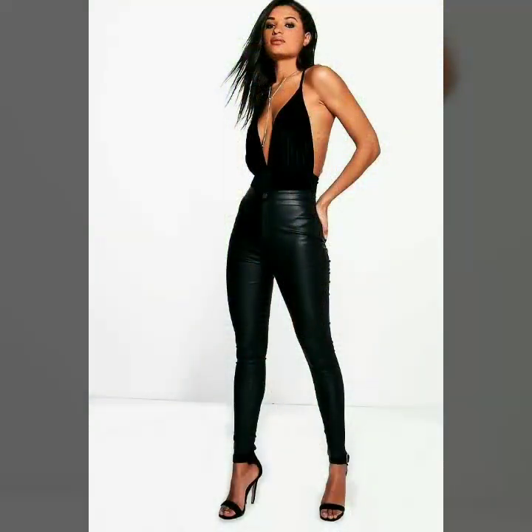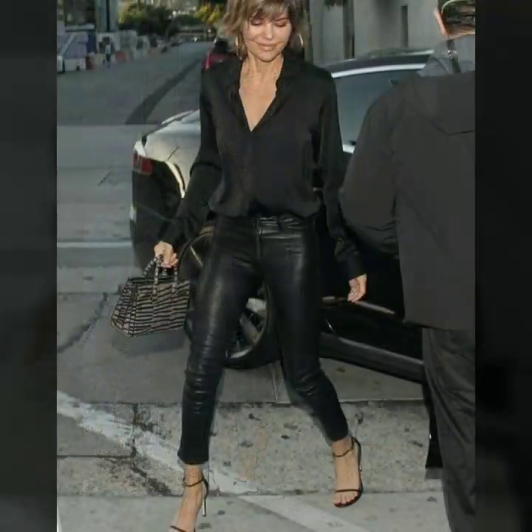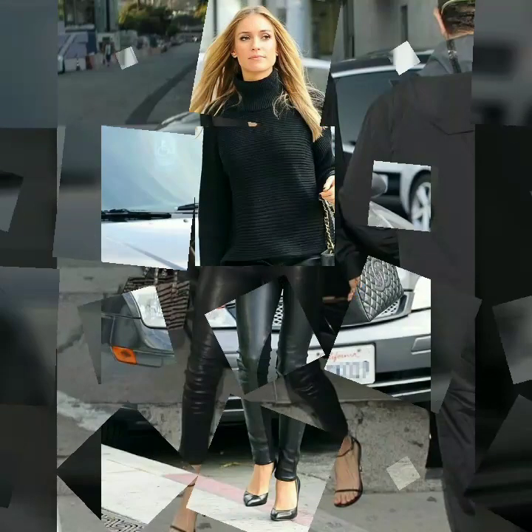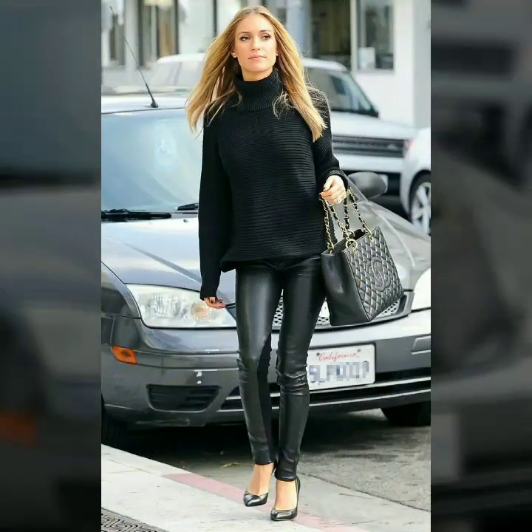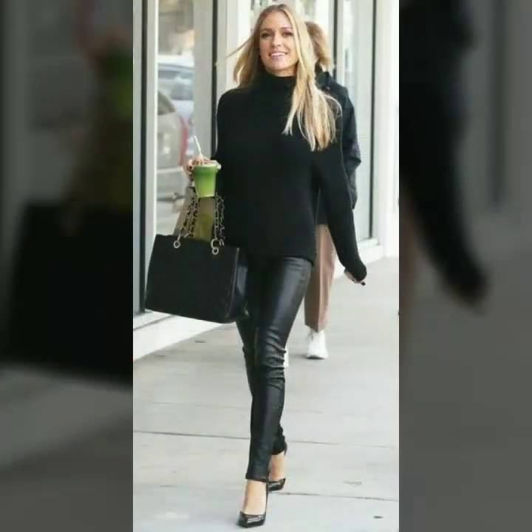These come in different types, so you can choose your favorite: black fox leather, Newton skinny jeans, matte blue coated leather look shiny pants, zoo leather look leggings, fox fur leather pants, or women slim fit fox leather pants. You can choose your favorite and pair it with your favorite shirt.